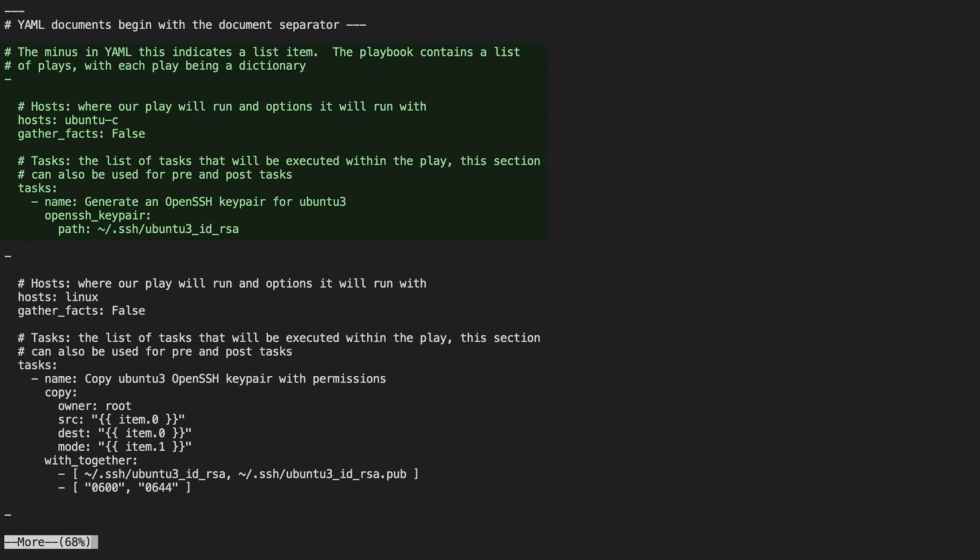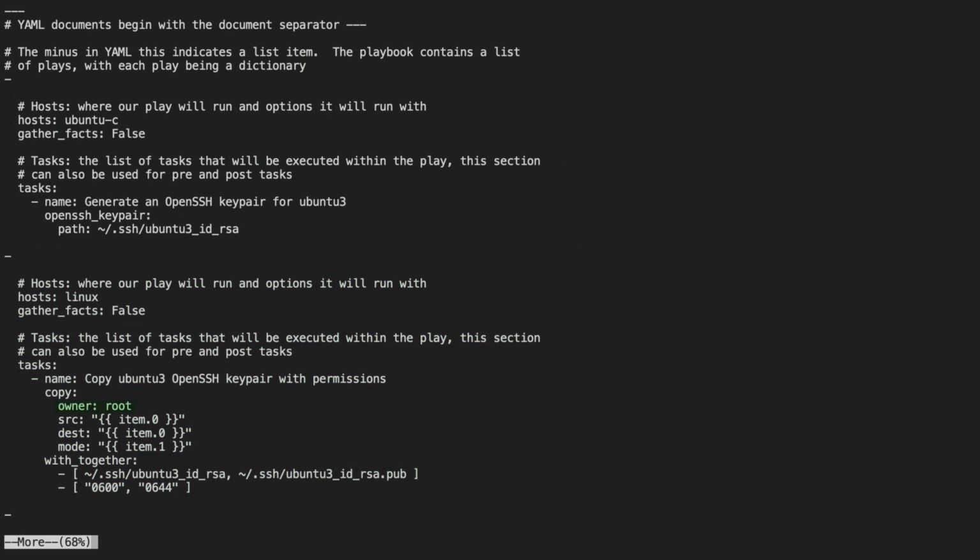In the first play, we're creating a dedicated SSH key pair that we'll use for Ubuntu 3. You'll note, at this point, we're using the Ansible user, as this is running against our control host, Ubuntu-C. In the next play, we're copying our newly generated SSH key pair to all of our target systems using the Linux group.